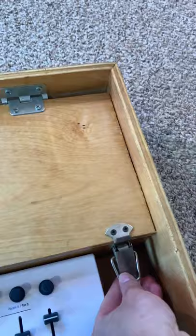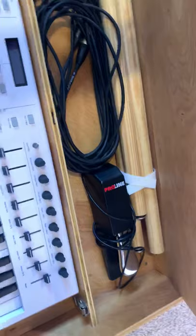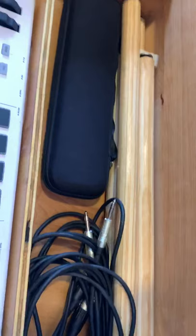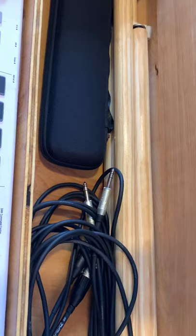So this opens up. Sorry, my videography isn't the best. And I just keep, that's my Nano Control. That's just cords that I use, and that's my, obviously, sustain pedal. And those things are the wooden, oh, my mind's going blank, but basically the stands. And I'll show you how they work.